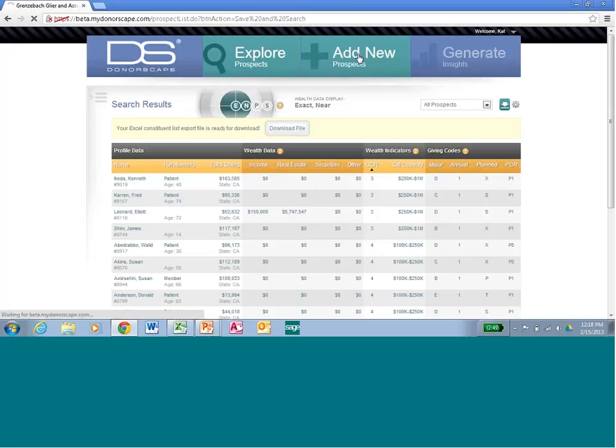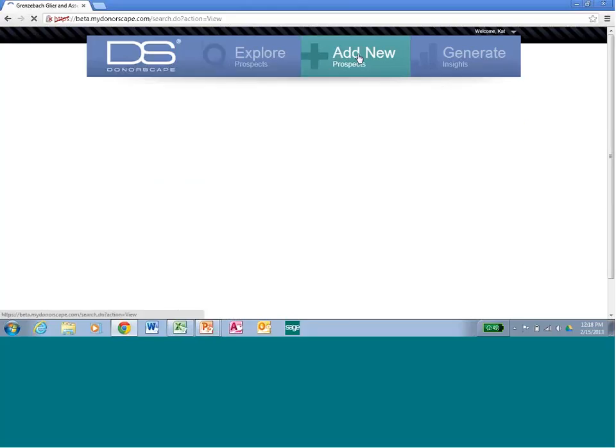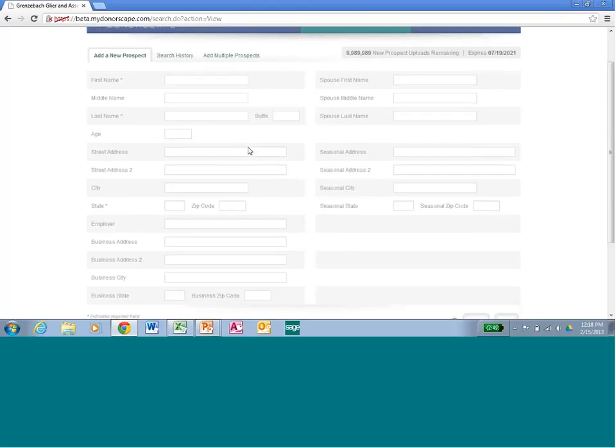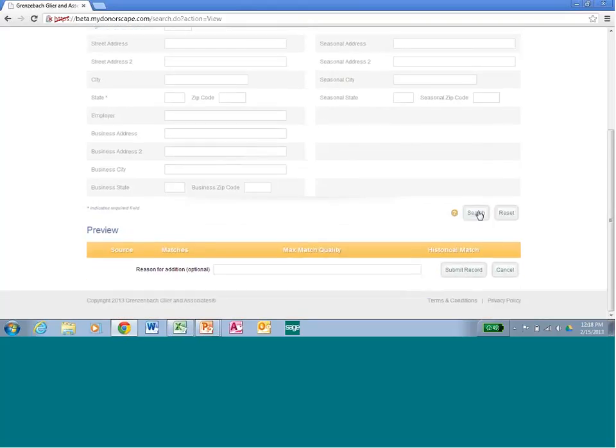So add new prospects is very similar to the search function before. You put in the name, the address. If you hit search here, it'll run a preview of any matches found on the prospect. And if you want to go ahead and submit it, you just hit submit record.